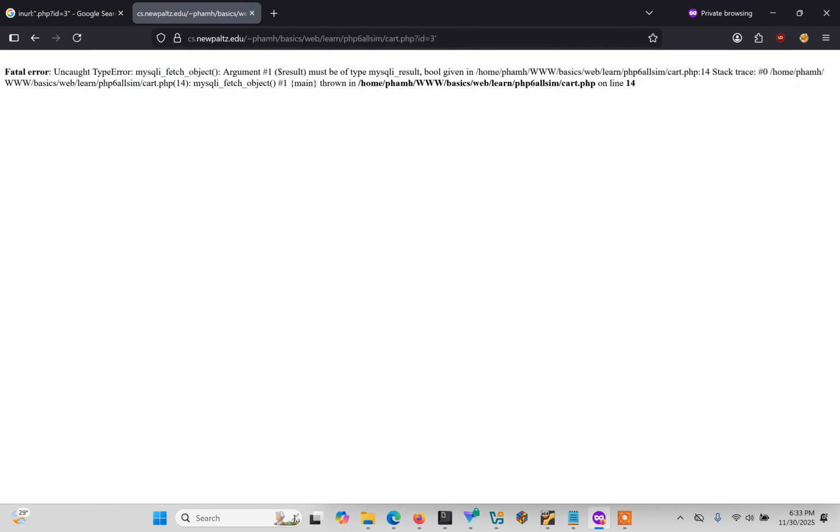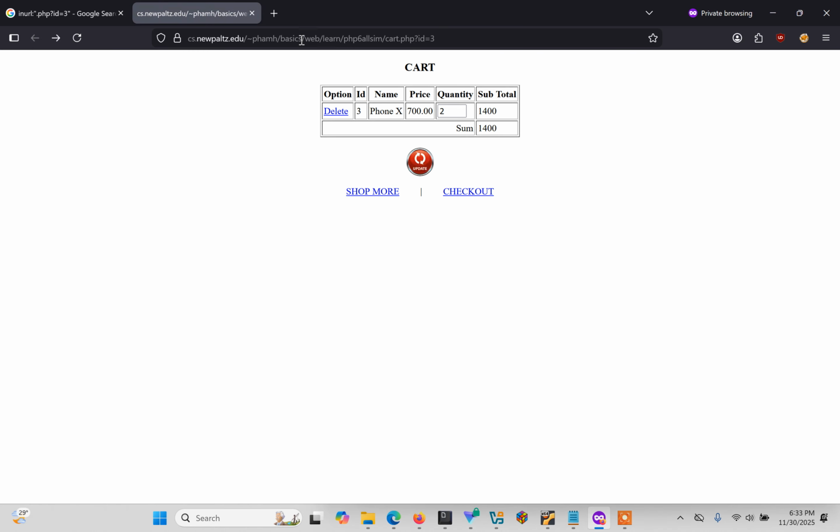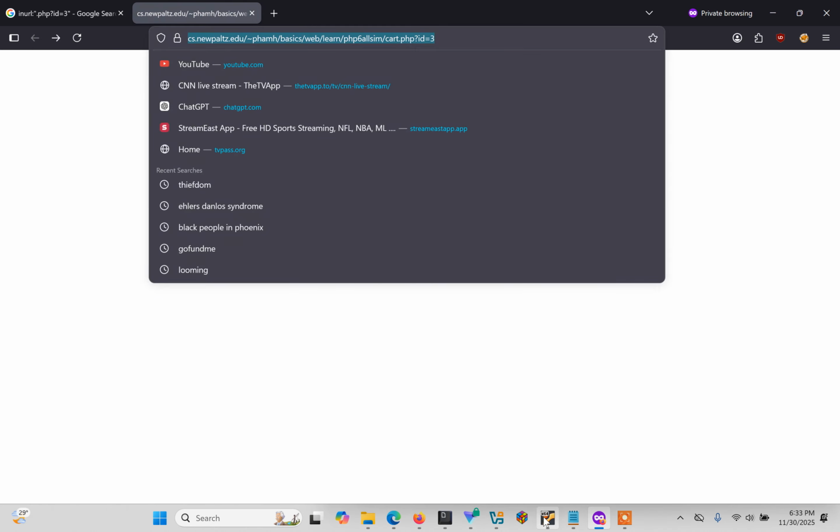Let's see this. This is kind of old. Look at that. Clearly, when you see an error like that, clearly this is SQL injection. This should not happen. And it literally says MySQL. It's telling you the database. So let's see.